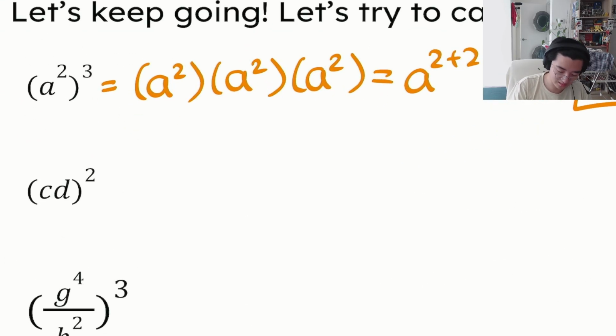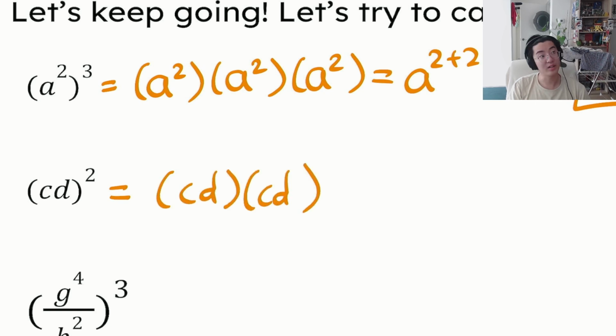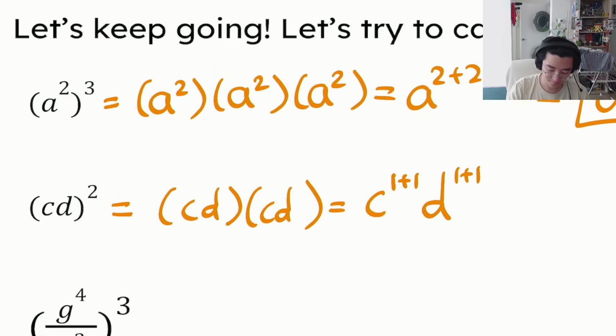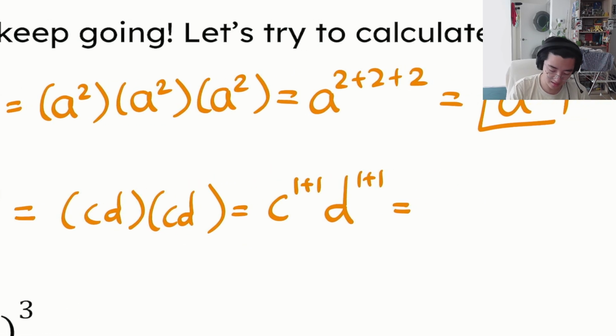Right, how about this? CD squared. It is just CD multiplied by itself twice. And we got two variables here. So be careful about the bases. The C variable has the power of 1 here and the power of 1 here. Because remember, if we don't have an exponent number, it's to the power of 1 by default, because we're lazy to write it out each time. D is exactly the same. And we got a D here and a D here. We multiply D and D together, it's D squared, same as C.